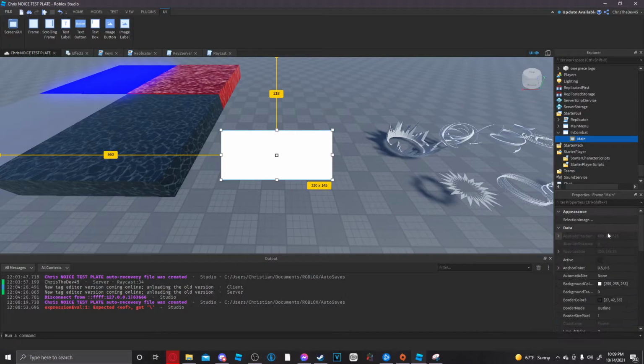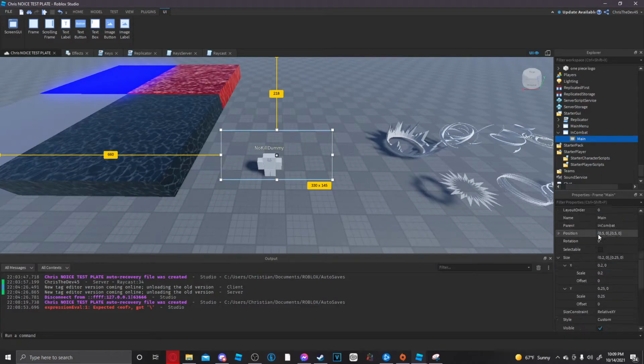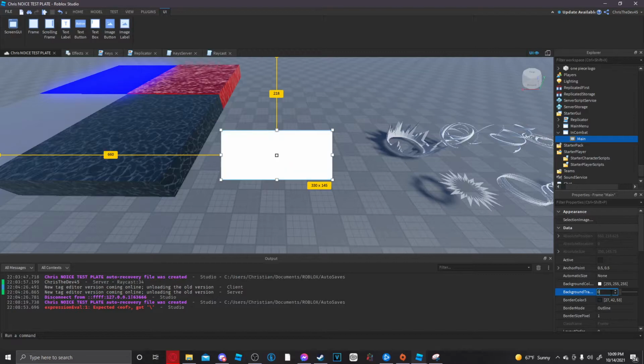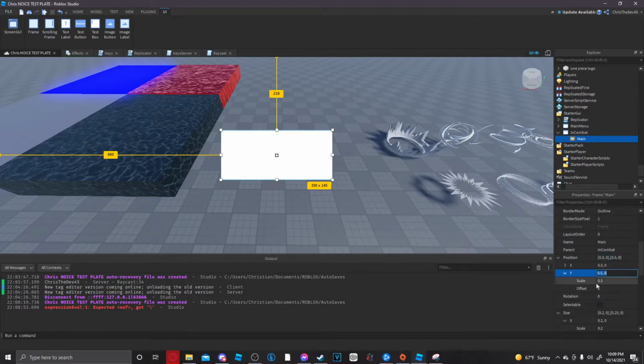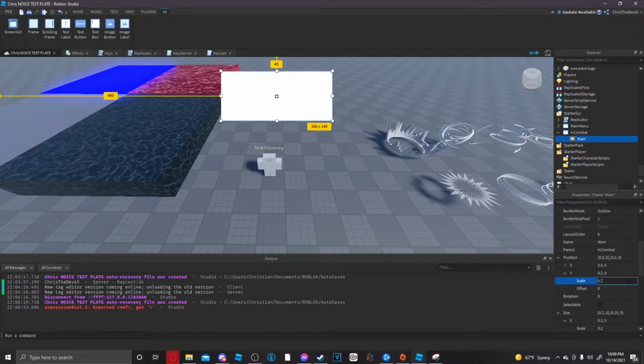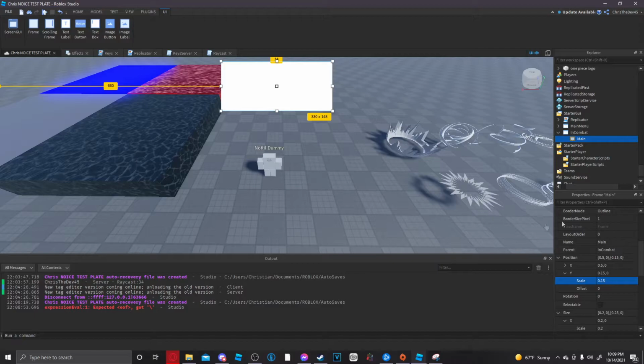Yep, that's good. Then I set this to transparency false. Why would I do that when I have to position it first? So now you go Y, so 0.2 or 0.15 should be good.